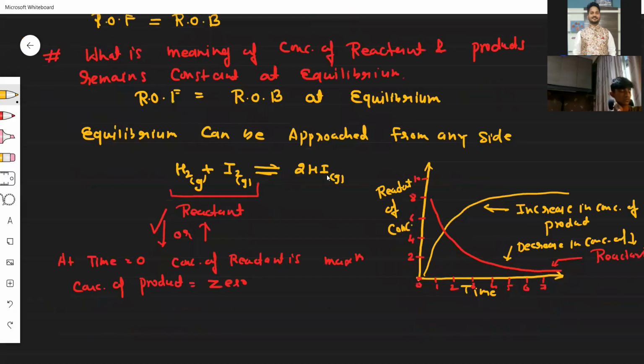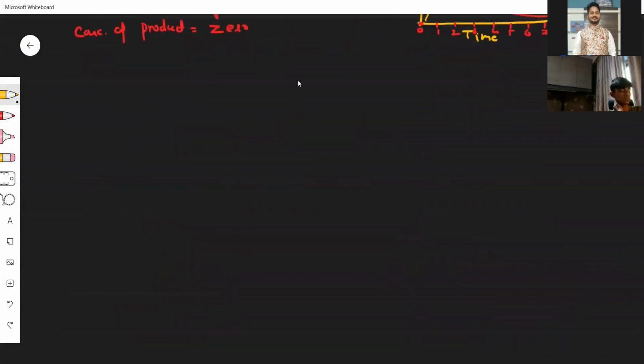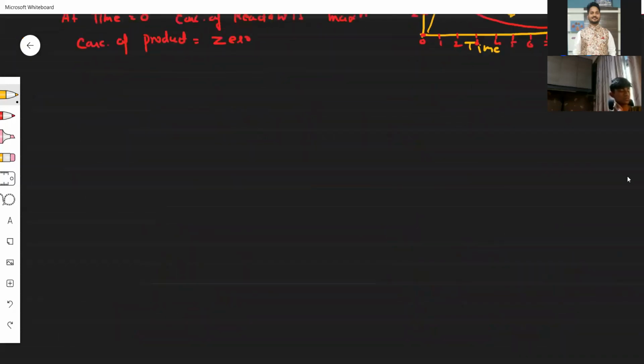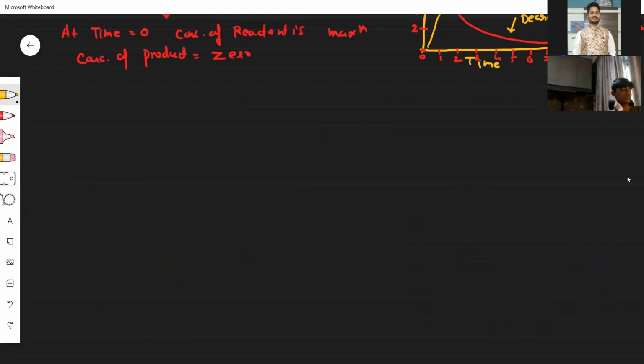So now we'll talk about why equilibrium needs a closed system. I have already explained this, I will revise it. Do you think if the container is open, is it going to be forward reaction or backward reaction or both? It will only be forward reaction because there's loss of the product, so you can't really reverse the reaction. If both the reactant and product are gas, then there is a problem. If both are solid, then there is no problem. Mainly the gas gets released, so we always carry out the reaction in a closed container only.